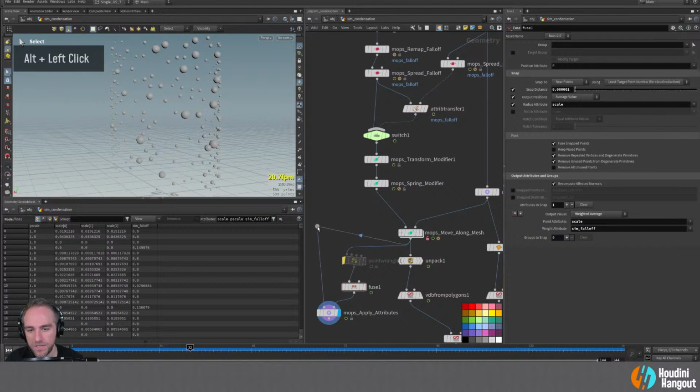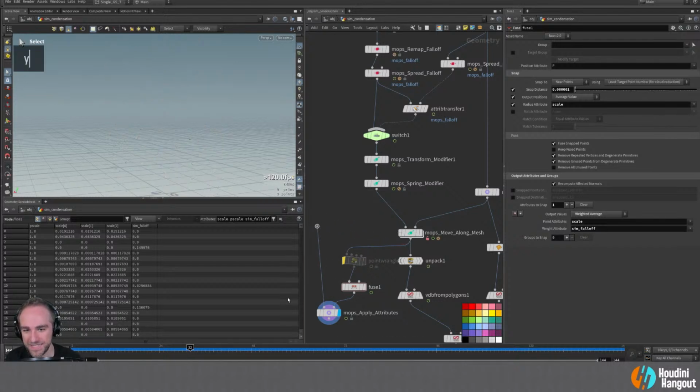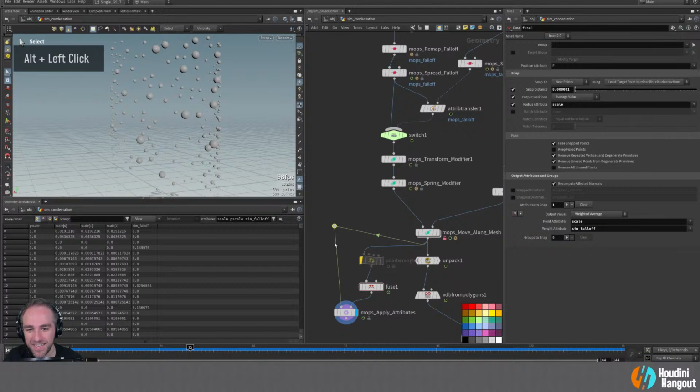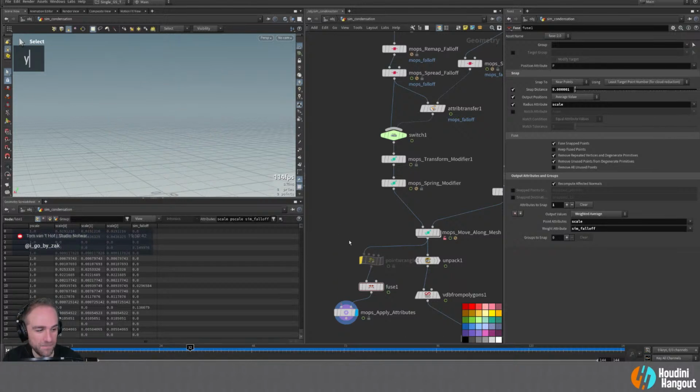Oh, also, you may not know that if you alt-click one of these dots, I think if you cut this, it's going to stay. I never knew that. I just found that out like a week ago or something. I don't know. It's like if you cut this, I think it disappears. Yep.